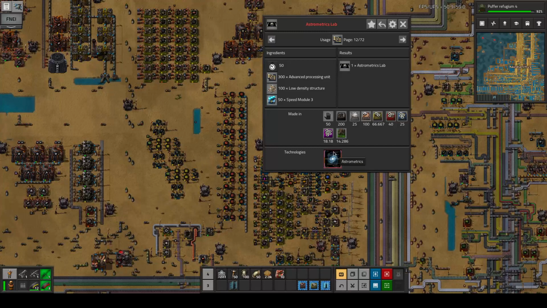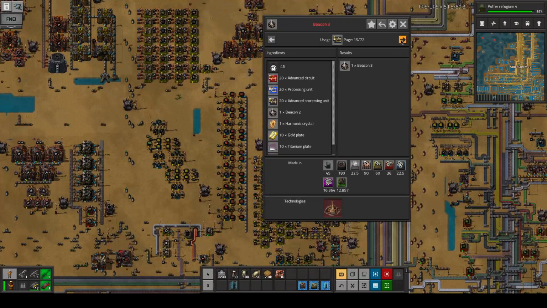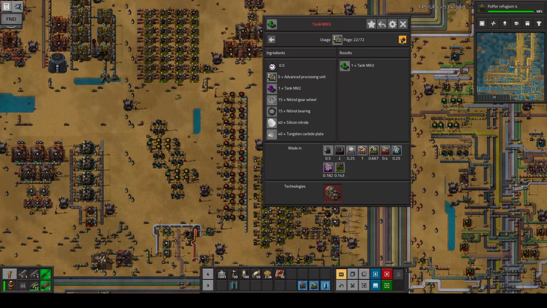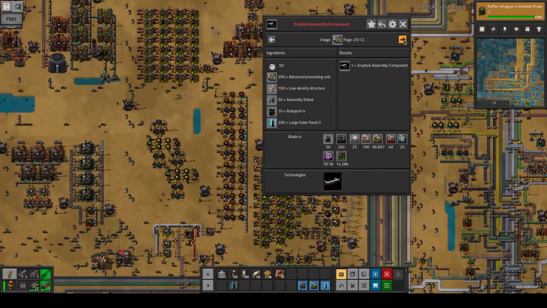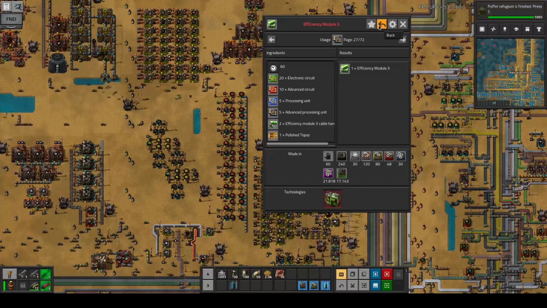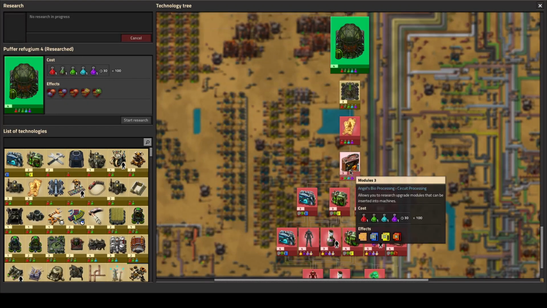An astromatics lab. This is the end game stuff. Beacon 3. Higher level stuff. Advanced centrifuge command center. Yeah, this uses a bunch of those. Yeah. Okay, now let's continue research in that direction.